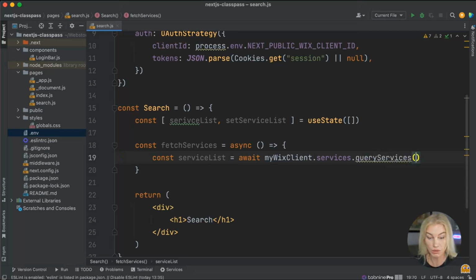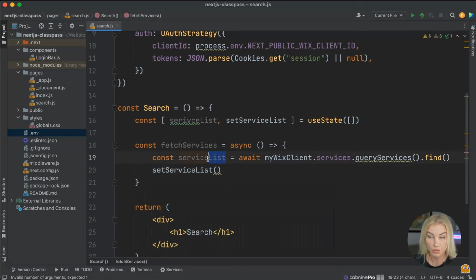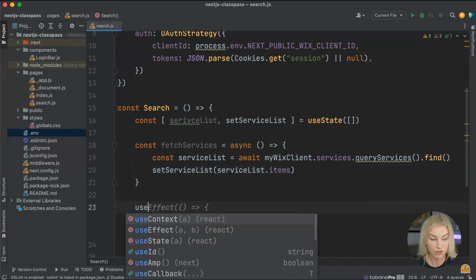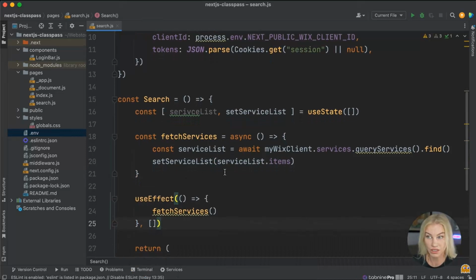This is all from the Wix documentation. Find and call it. Okay, so that's all I'm going to do, and then I'm going to use setServiceList and pass through the serviceList items. So now in my useEffect, I'm going to, that's right, fetchServices.